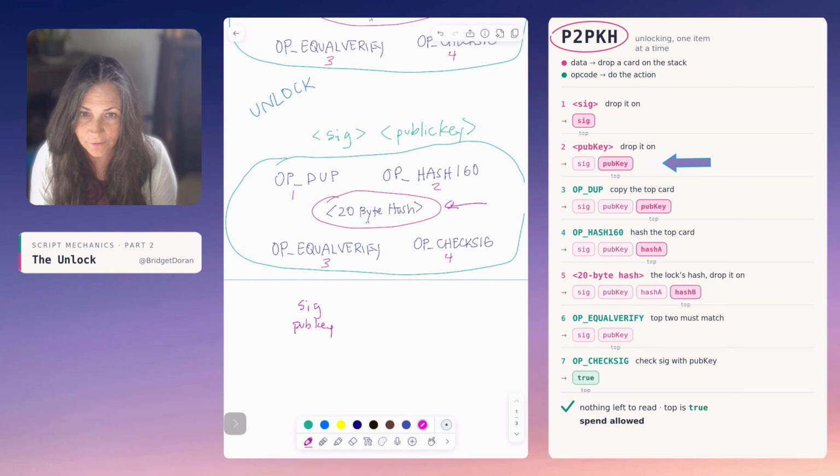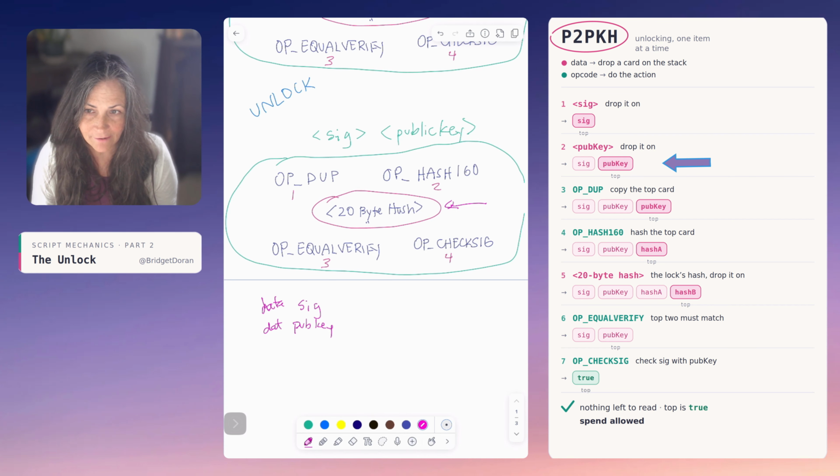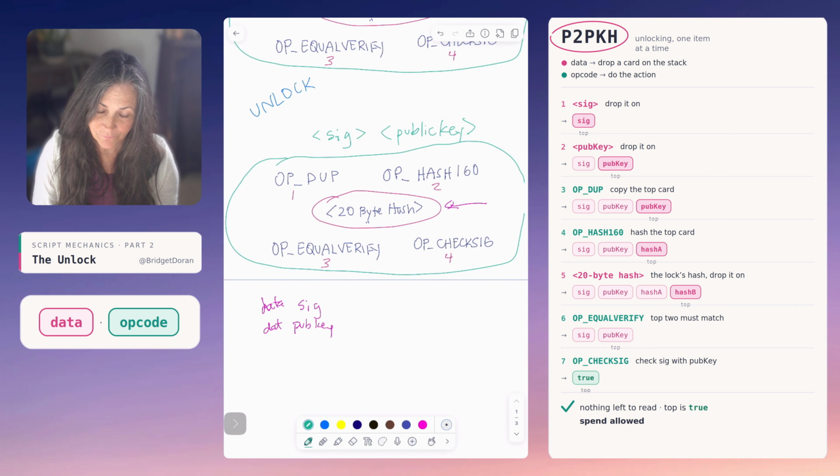So notice the dark pink represents data, okay? And in the stack, all that goes on the stack is the data. The green are the opcodes.